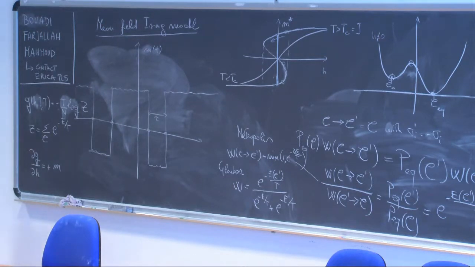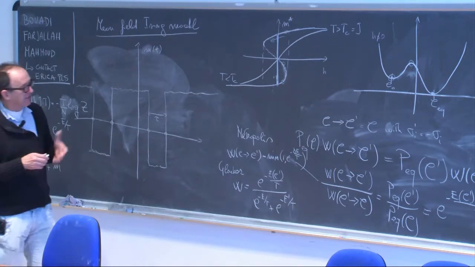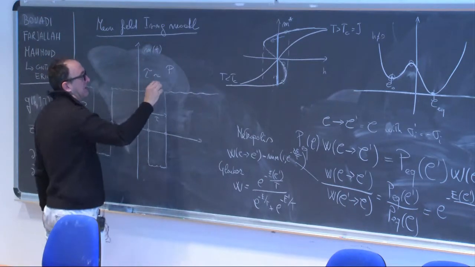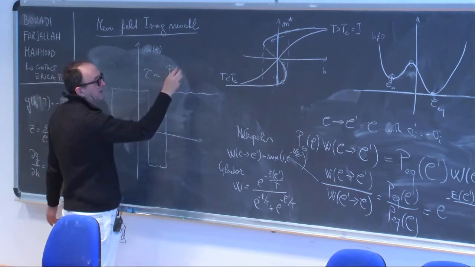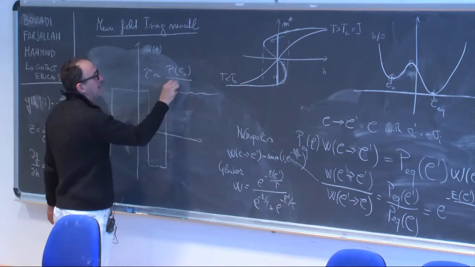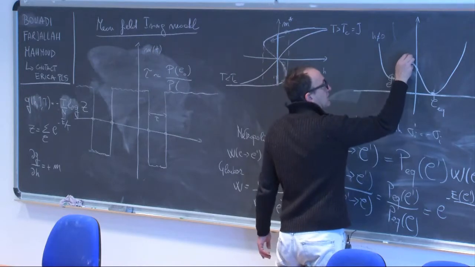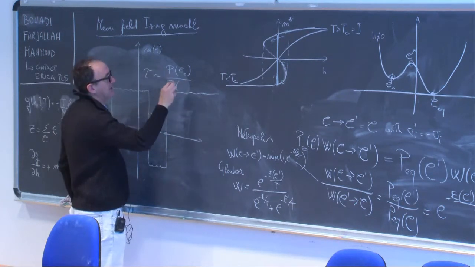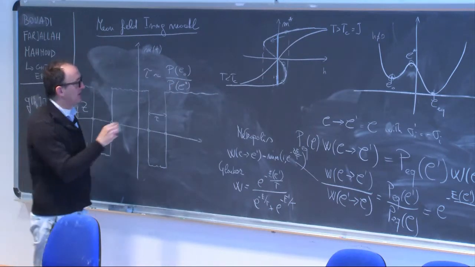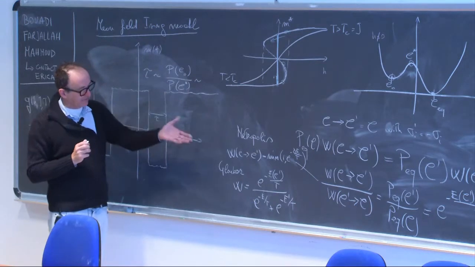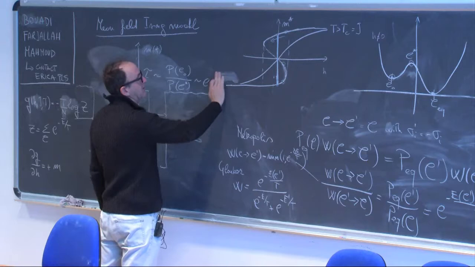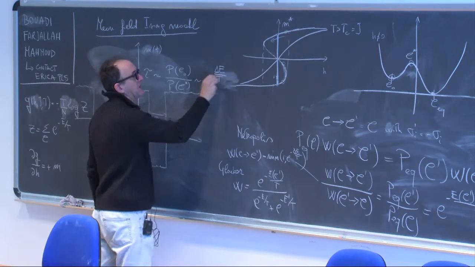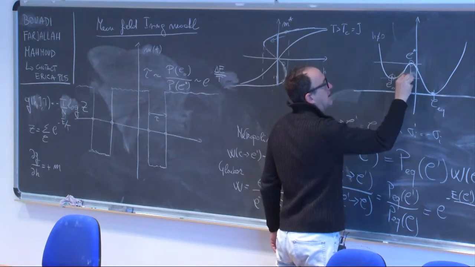Okay? And the fraction of time I spend at this point is equal to the probability, so this time will be proportional to the ratio between the probability of being in C0 and the probability of being in configurations which are up here, which are on this unstable state. Since these probabilities are given by the Boltzmann distribution, it is essentially equal to e to the minus the energy difference divided by T, where the energy difference is this one, okay?